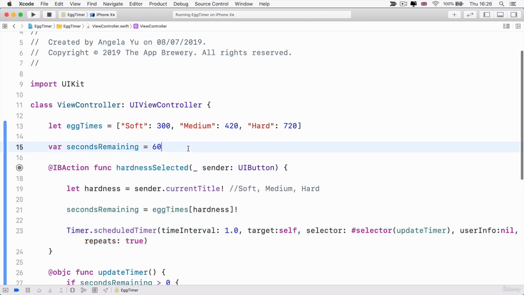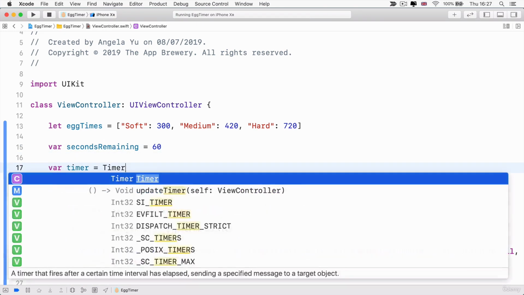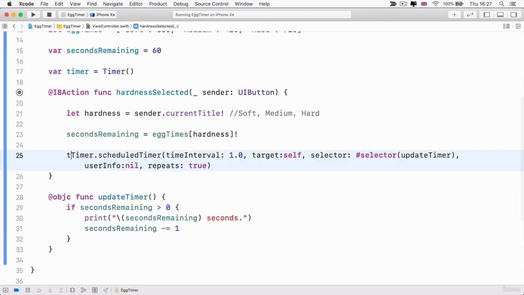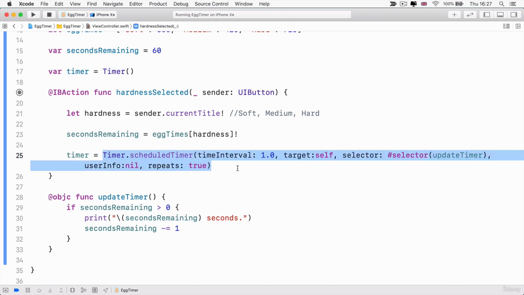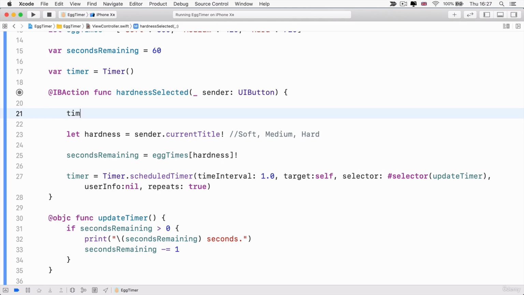Well, we could create a variable called timer and set it equal to a Timer. And then down here, we assign that timer variable a new piece of data, which is the actual scheduled timer. But every single time that the soft, medium, or hard buttons get pressed, we actually invalidate our timer.